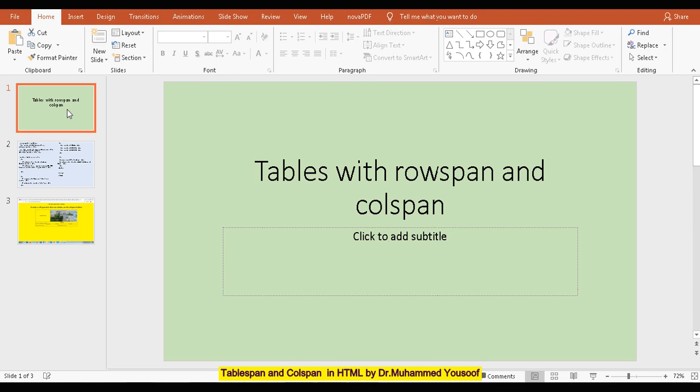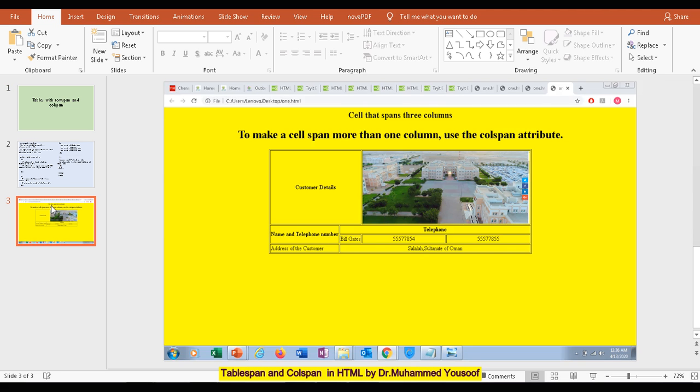Then we can use the option called row span. And similarly, in some cases of the tables, we want our cells to span more than one or two columns, like two or three columns, then we can use col span. But first, let me explain to you the code, or I would like to show you the output first.